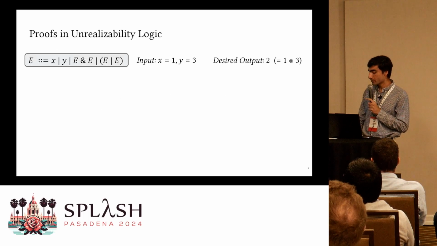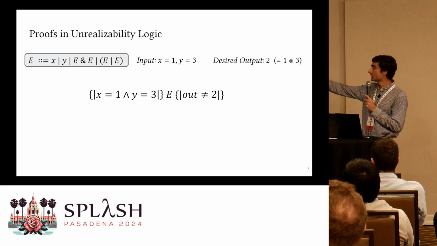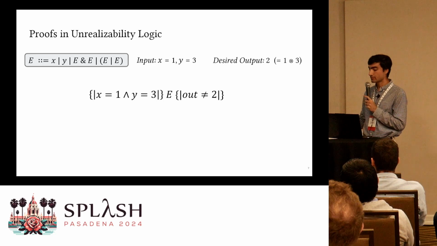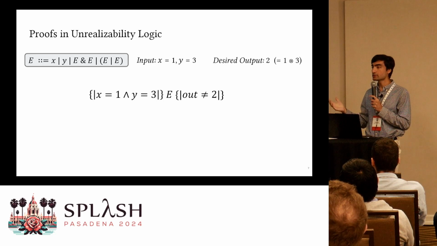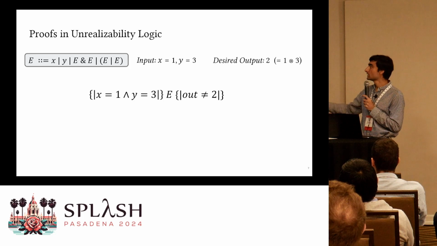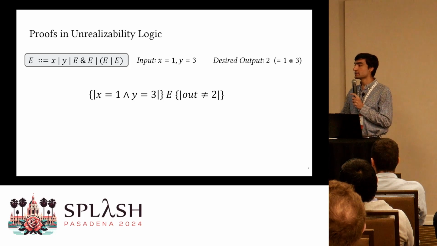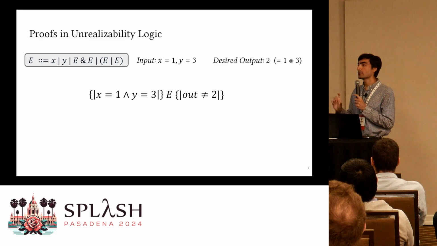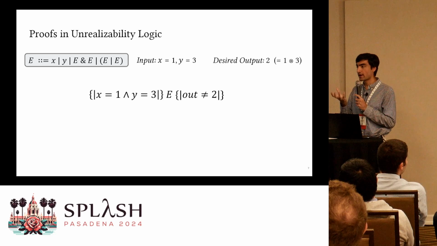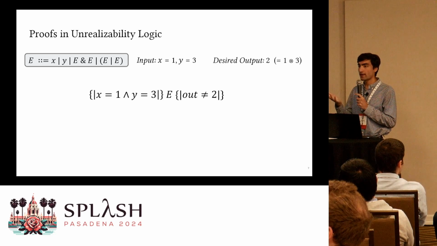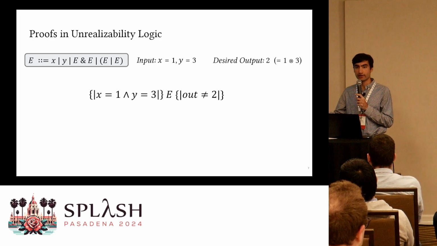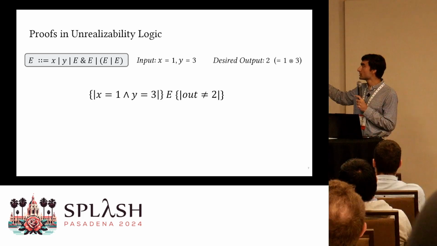So continuing with our running example, we'd like to prove that no term derivable in this grammar satisfies our example. Now typically if you want to prove something over an inductively defined set, which this grammar is, you need to do so by induction. And if you've ever done any kind of proofs in Hoare logic or proofs over loops, you know that when you have an inductive structure, sometimes it's not enough to prove things directly from the fact that you have, but you need a stronger fact, which is inductive, i.e. a loop invariant.